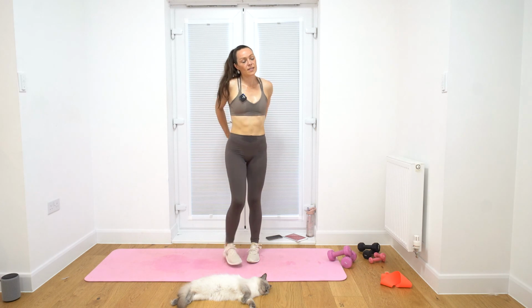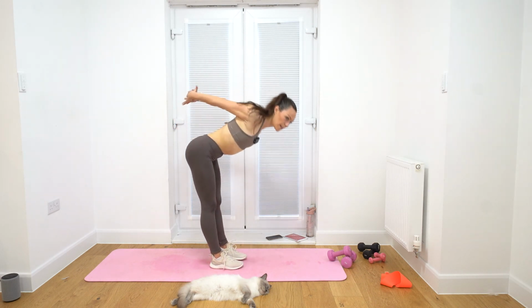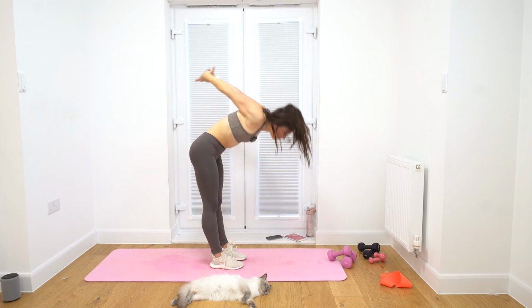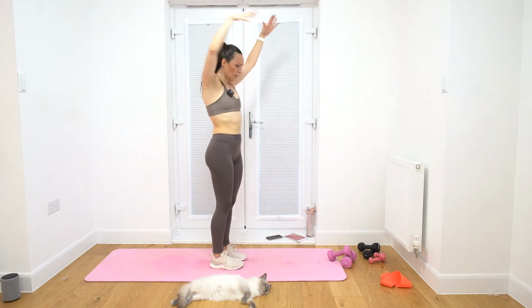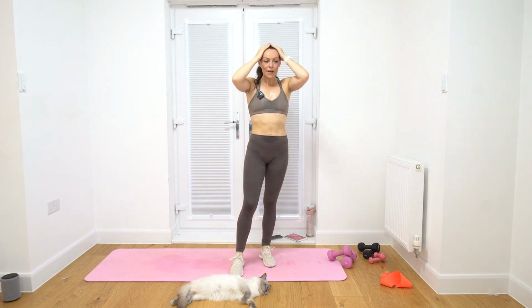Place your hands together, push your chest out and come back down all the way. And arms in front, push. Well done. If you're not joining me for Pilates, make sure you have a really good stretch out and let me know how you got on.